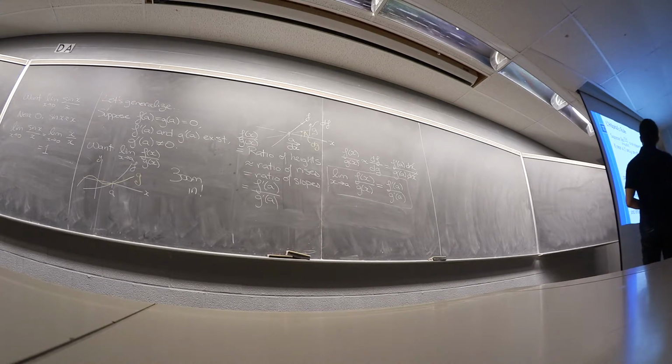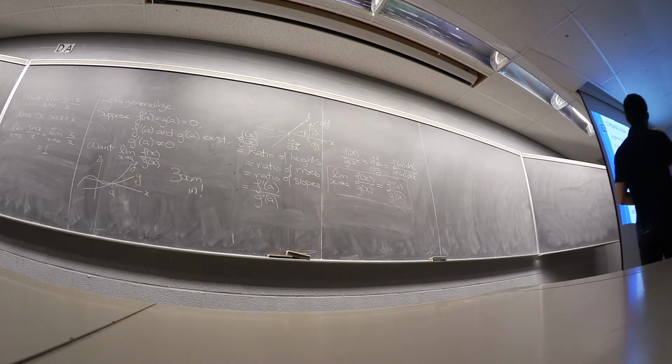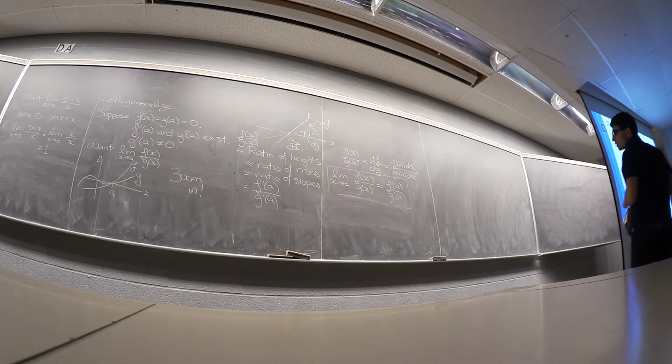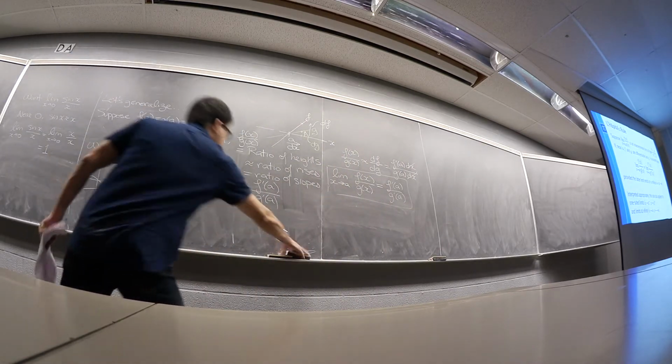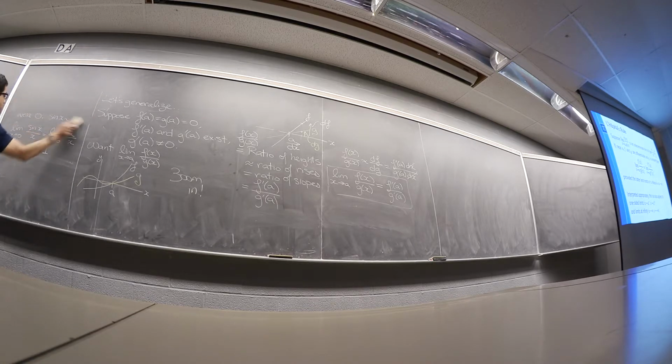Okay, so here we go. Suppose that the limit of that quotient is an indeterminate form of type 0 over 0 or infinity over infinity, which I haven't mentioned yet. So I said your indeterminates of type 0 over 0, if the top goes to 0 and the bottom goes to 0. An indeterminate of type infinity over infinity means the top goes to plus or minus infinity and the bottom goes to plus or minus infinity.